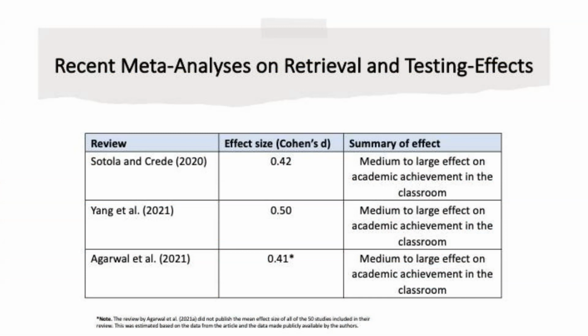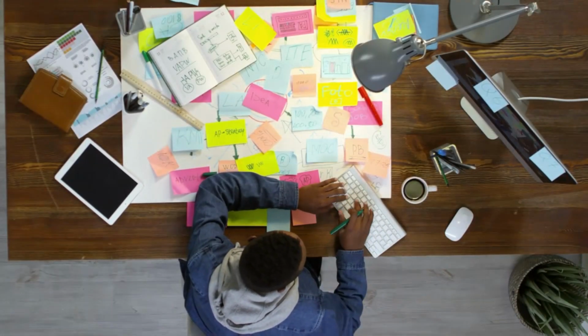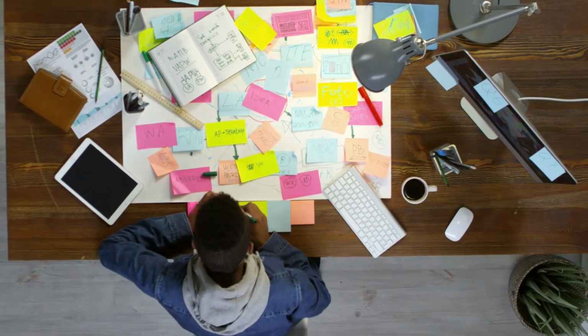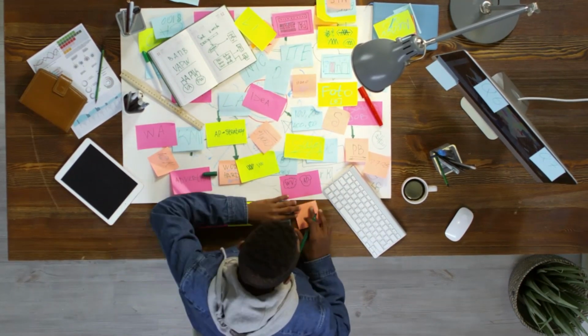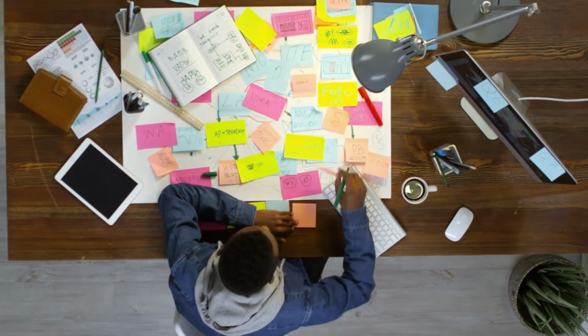They've had at least 3 meta-analyses on what is called the testing effect and retrieval practice in the last sort of 4 or 5 years. So I've got them on screen. And what you'll see is that all of them sort of hover around between 0.4 and 0.5. So a moderate to large effect. In educational parlance, you'd say that's a moderate to large standardized effect with Cohen's d, which essentially means that there's going to be a medium to large effect on academic achievement in the classroom if you engage in these strategies regularly.